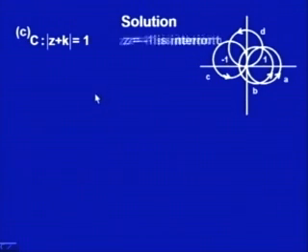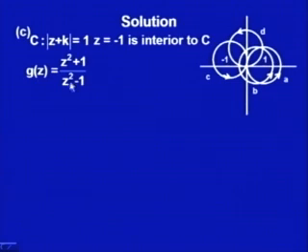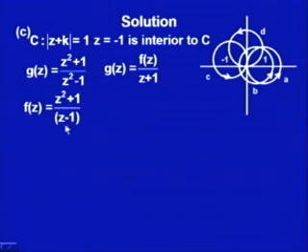So, now you see that is how I am going to choose my f z. f z I would choose such that z plus 1 I will take outside, because minus 1 is interior. So, I will take z minus 1, and f z if I do take, that would be now z square plus 1 upon z minus 1, and this would cease to be analytic only at z is equal to 1. Now, that z is equal to 1 is outside this region. So, again all the conditions of Cauchy integral formula are satisfied.